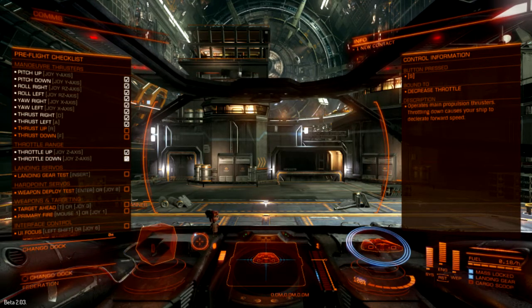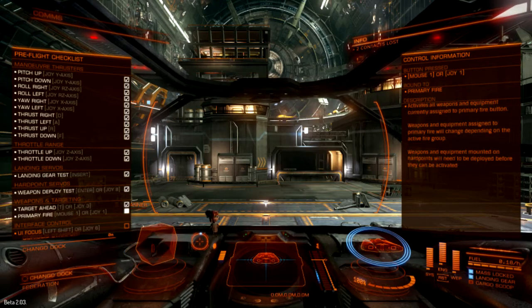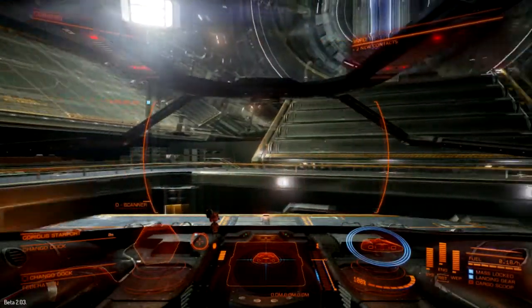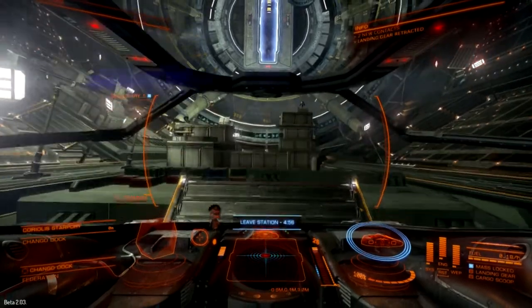Not something that I want to do each and every time, though. I think it's kind of cool once in a while. You know, just like a real pilot would want to make sure that all of his stuff is working properly. Target ahead, primary fire, and focus. Pre-flight check done. Let's get the hell out. Ship released. Engines engaged.